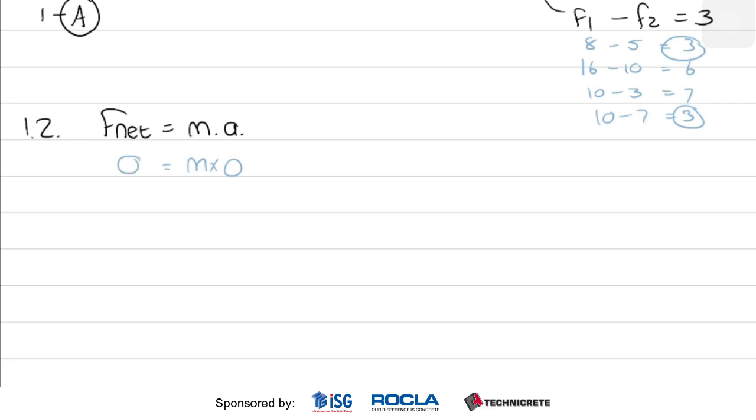Therefore, our answer here would be 1.2 C, because C said the net force acting on the block is 0. So if you look at this equation, you can see F net on the block is 0. Whenever something is traveling at a constant velocity or without acceleration, your net force is 0. It's not to say that there aren't any forces acting on the object. It's just to say that forces acting for the object and against the object are equal. And then you'll have constant velocity and no acceleration.